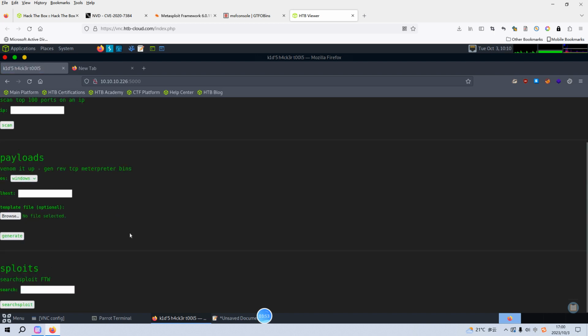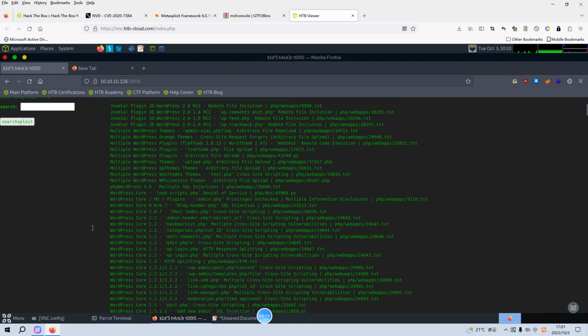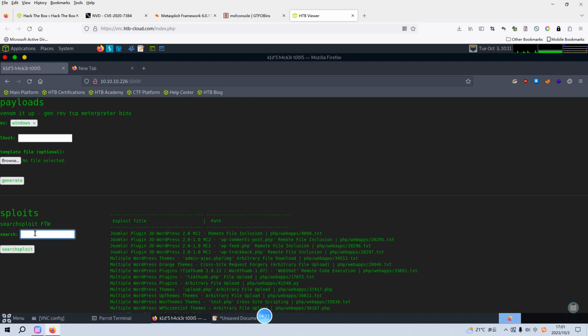failed. And also, if we scroll down to searchsploit, I think at the server side the searchsploit utility is running and will reply the result back to us. For example, we can check like WordPress in searchsploit. Similarly, we can check whether this field has a command injection vulnerability. But to be honest, when I did it, I tried many different ways to test, but found nothing.